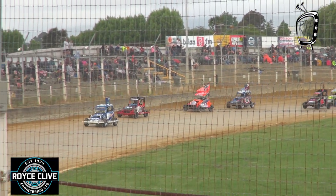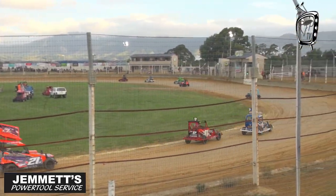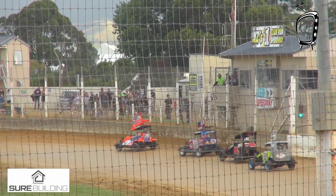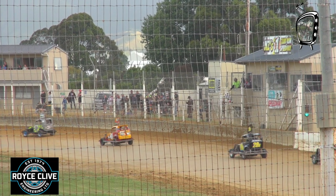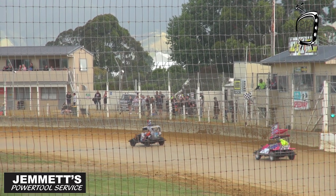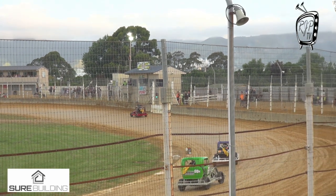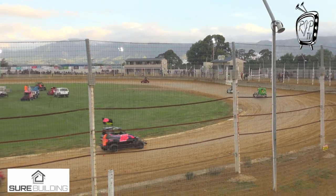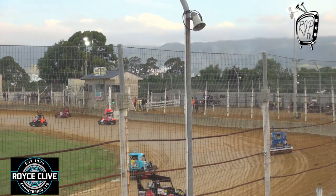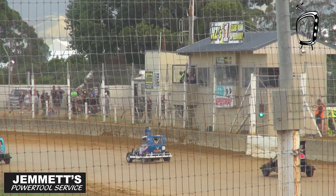One more lap to go as they start to make their way down the back straight. Higgins just has to hold on for a couple more corners over the 81 car of Callum Russ, and he'll pick up the race win — the 18 car of Luke Higgins — from the 81 car of Callum Russ. Then it'll be the 21 of Jack Burson, from the 38 of Deegan Broker. Running at your top five will be the 88 car of Connolly Webley, then the 19 of Toby Walker, the 41 of Andre Musgrove, the 28 of Leela Jeffcoat, the 66 of Charlie Boone, and running at your top ten, the 5 car of Mackenzie Keane.